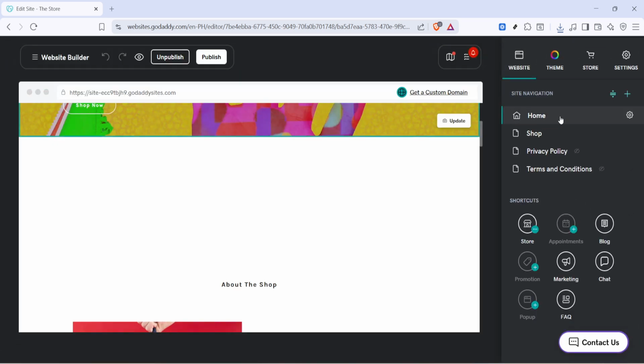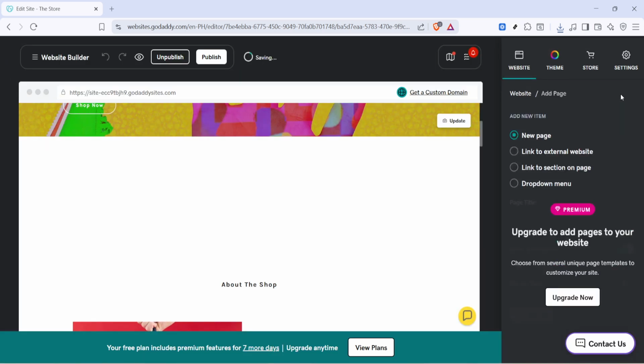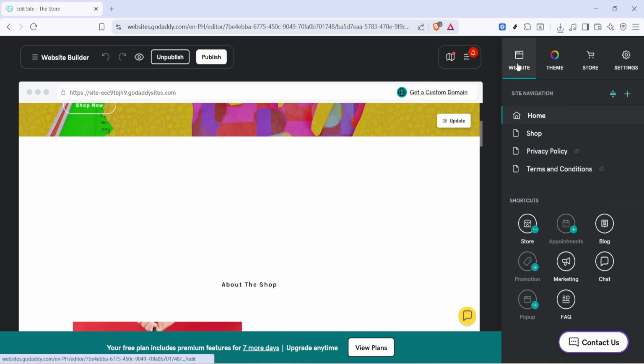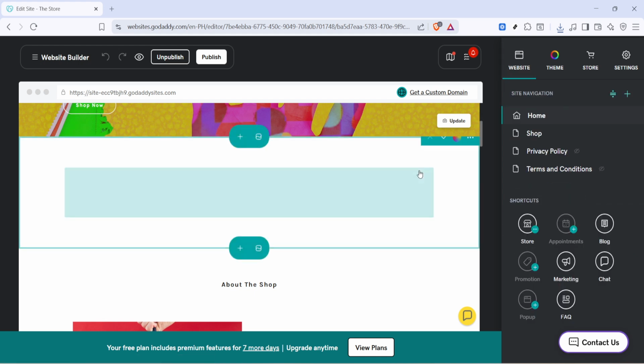To create a new page, look for the plus icon in the Pages or Navigation list and click it. When the menu appears, choose New Page. Give your page a clear, descriptive name so visitors instantly understand what it's about. Depending on your theme, you may see options like adding the page to your menu or adjusting visibility. These can be refined later as your site grows. Creating pages this way keeps your structure clean and easy to browse.